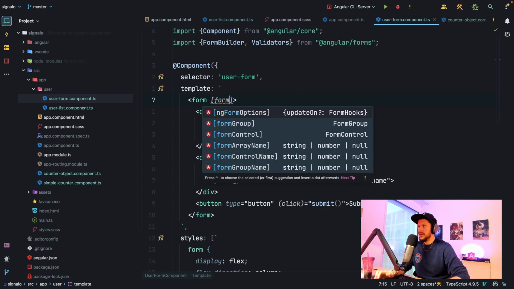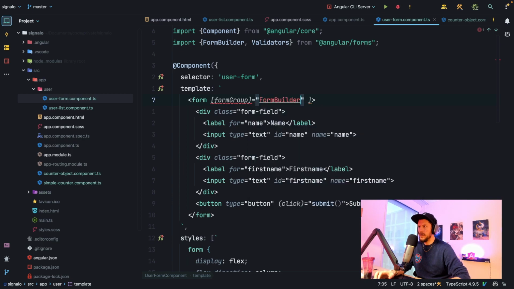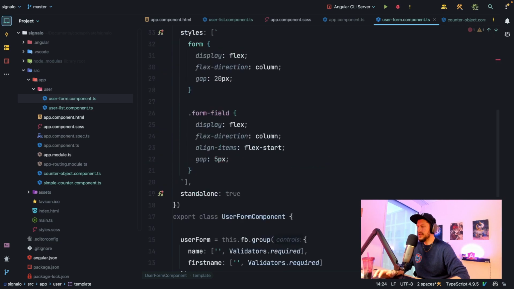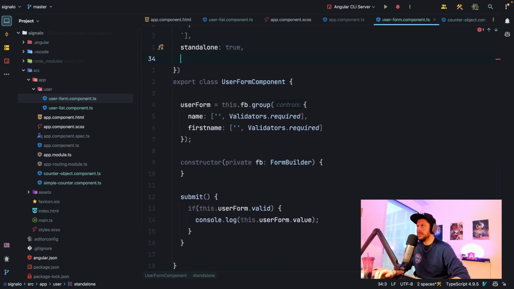So this would be a form group. Now we want to import the reactive forms module. Do I have to do it myself? Seems like I have to. Imports: form builder. I think reactive forms module should be enough, right?